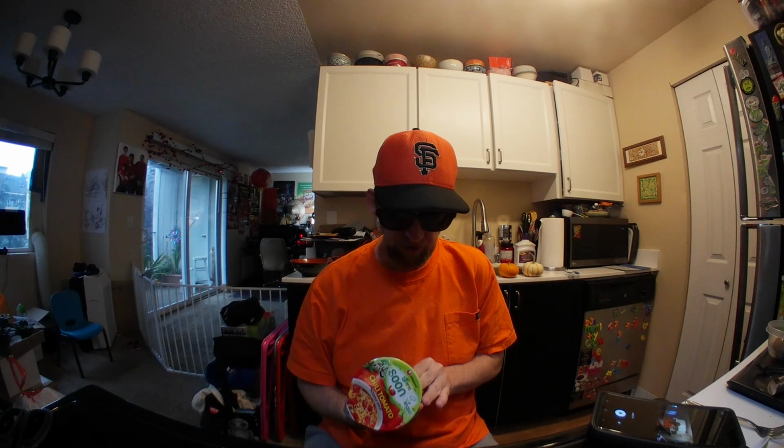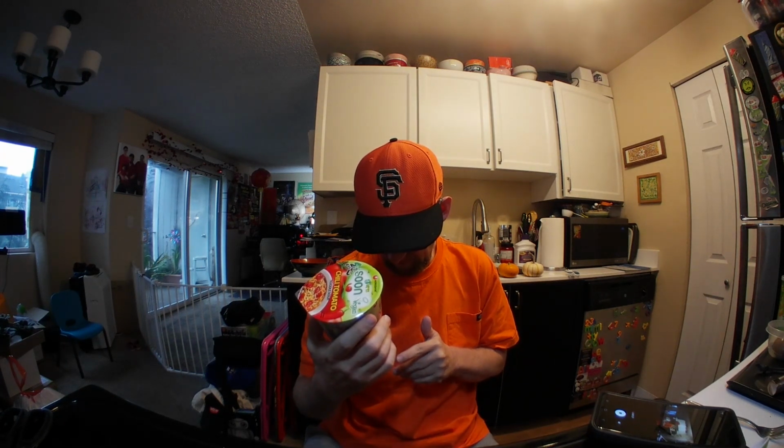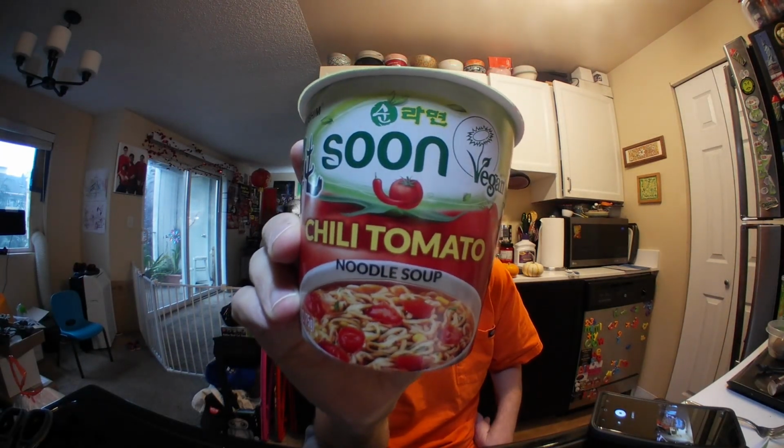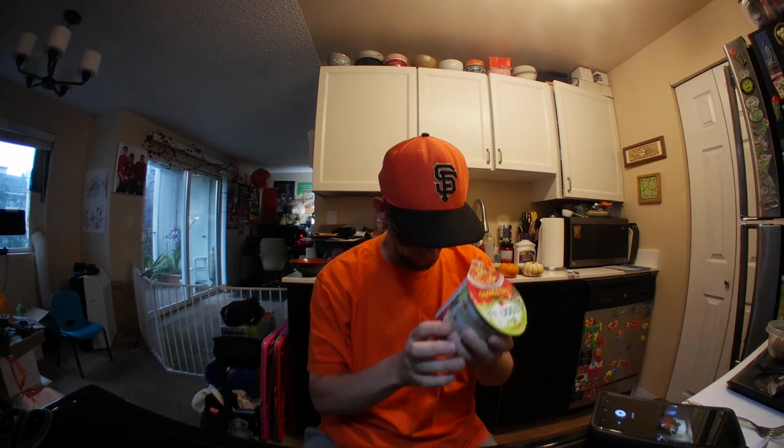This is vegan. It's vegan. And it's chili tomato noodle zuppa. And the soon pack version was actually on the top 10 list at one point. It's really good. I think it's been on the top 10 cups list too, if I'm not mistaken.